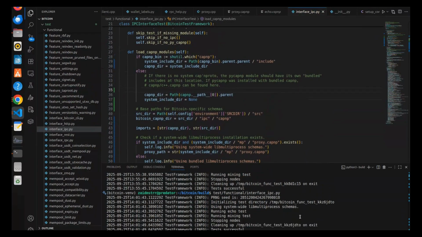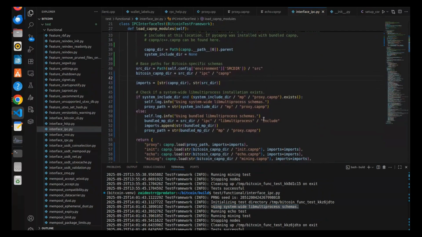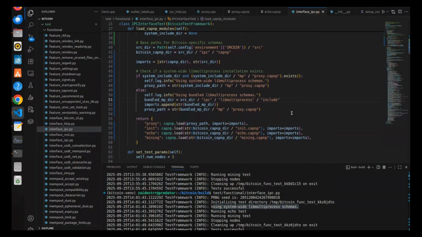Why? As you can see, this is logging using system-wide libmultiprocess schemas. So this detects whether I have libmultiprocess installed system-wide or not, and if yes, this will use the system-wide libmultiprocess library, and if not, then this will use the Bitcoin binary tree version of libmultiprocess.